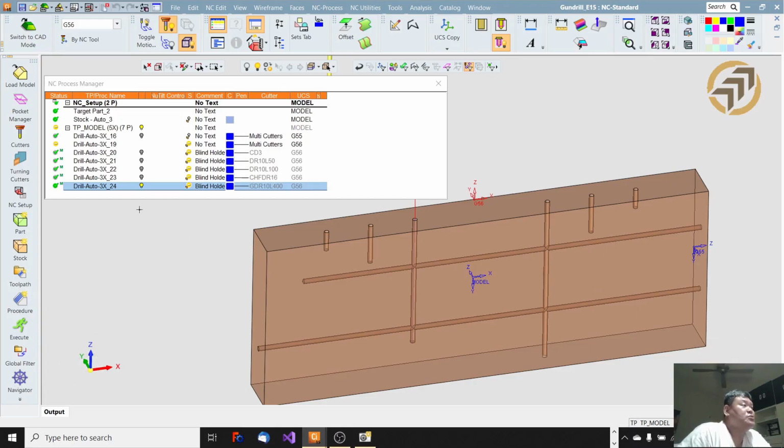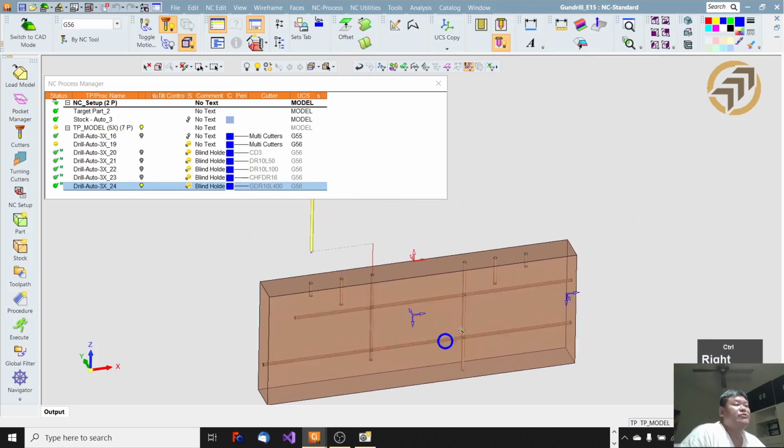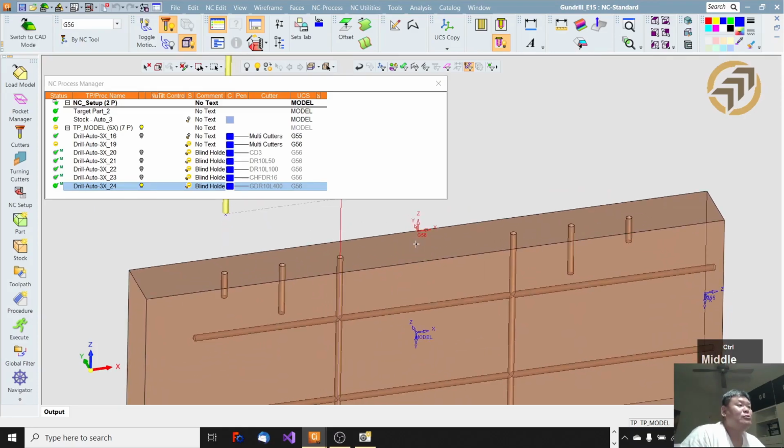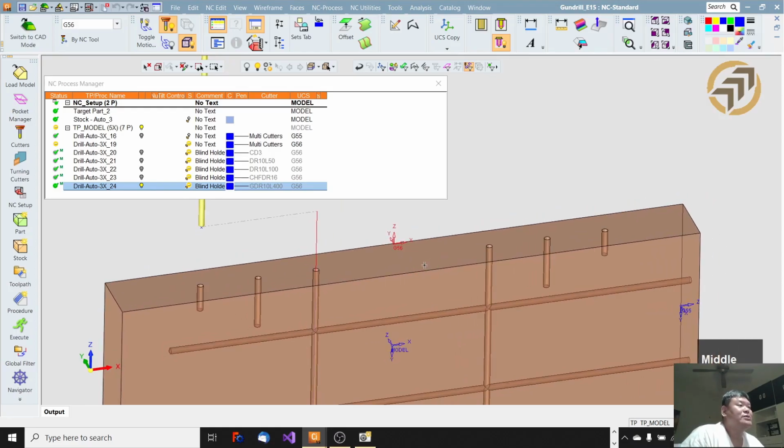Next, I will post this gun drill procedure by using our three-axis free FOC post, free post. We call it DIY post. This post you can download from the link at my YouTube channel. Okay.